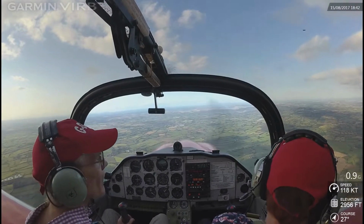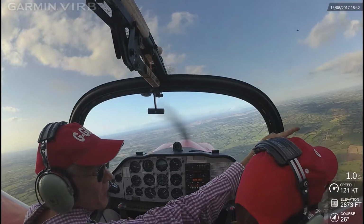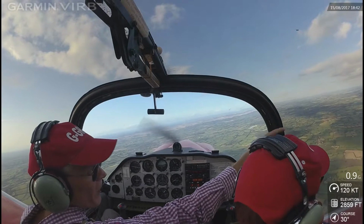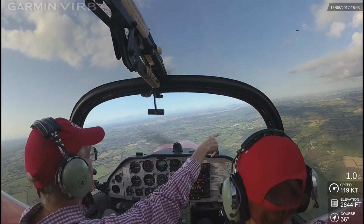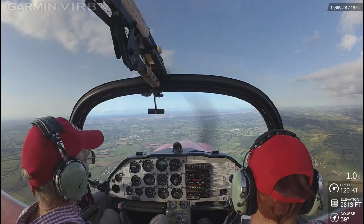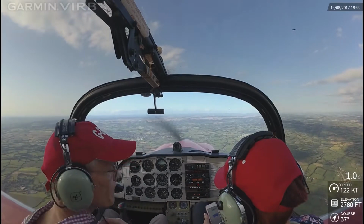So where are we? I don't know, but it's very nice. There's Compton Abbas. Oh, really? Yeah, it's sort of halfway between us and Bournemouth. It's about 2 o'clock off the side at the top of it. But anyway, there's Shaftesbury. Look at all this camping going on down here. I don't know what that is. April said.